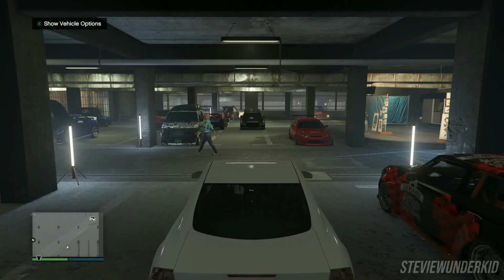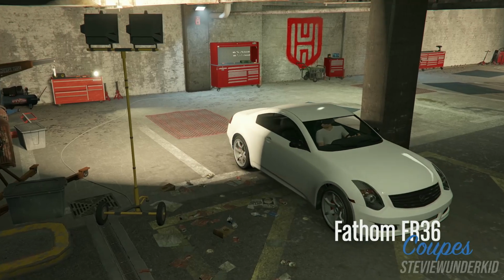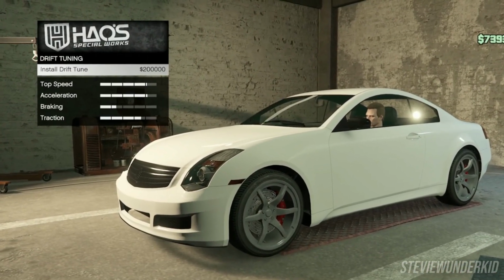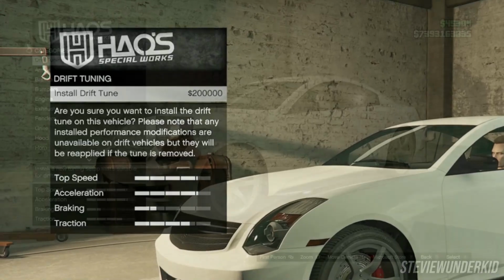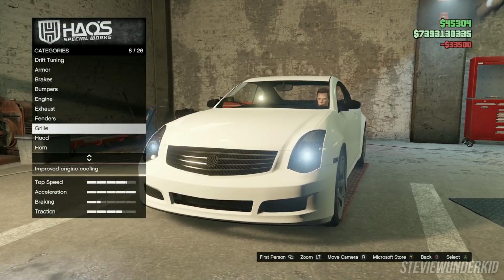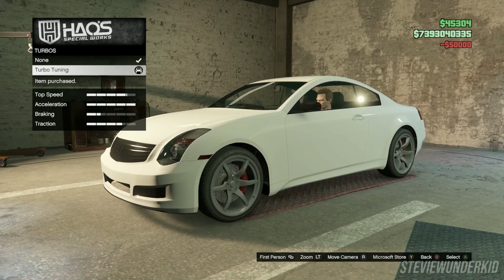Now in my drift tuning guide, I did explain a lot of things most people don't know about this new upgrade, so I would recommend checking out that video for more insight. To briefly summarize it here, this drift tuning upgrade is very misleading. While the game implies that existing power upgrades will be overridden by the drift tuning, they actually aren't. Therefore, I would highly recommend that you fully upgrade your engine, transmission, and turbo before equipping the drift tuning upgrade, as your car will be much faster than if it wasn't pre-upgraded beforehand.